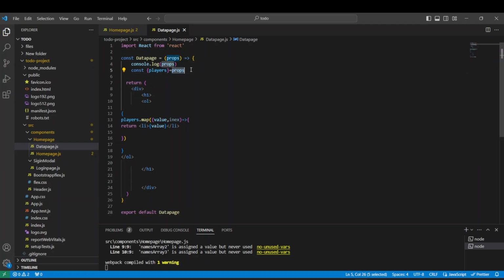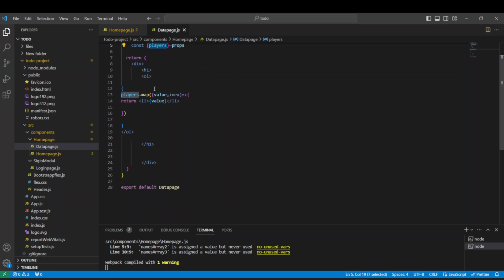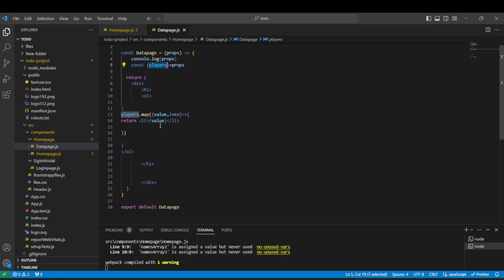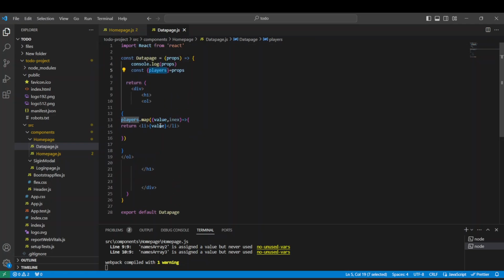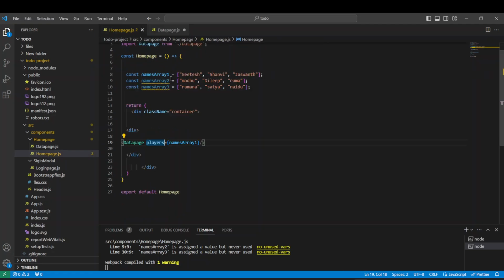So here I am doing the object destructuring, props players. Inside the ordered list by using the map. Why am I using map? Because it's a list, right? In order to get all the names, I am using the map. So players.map, value, and returning each name. So in this way we can pass props data from one component to another component.